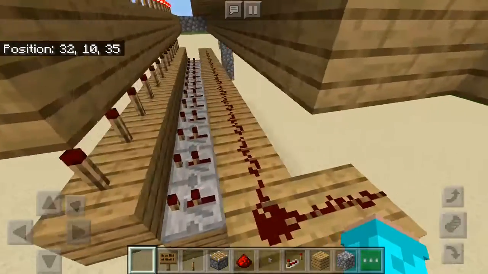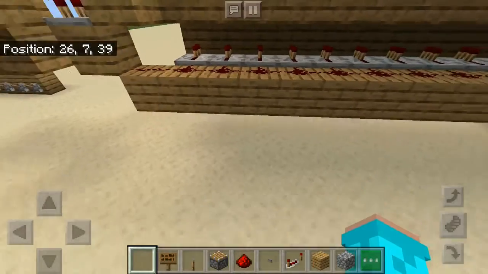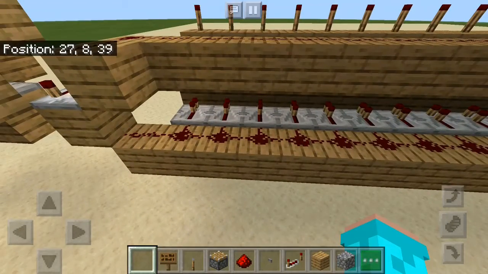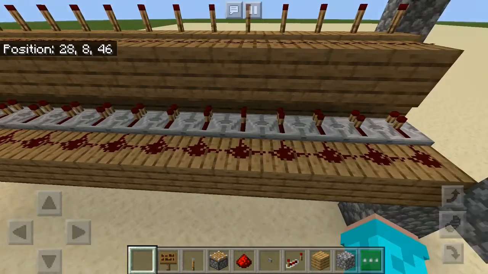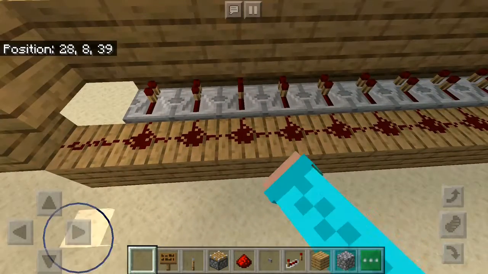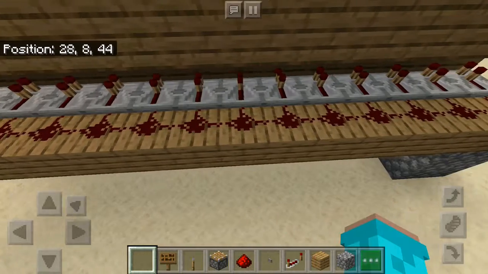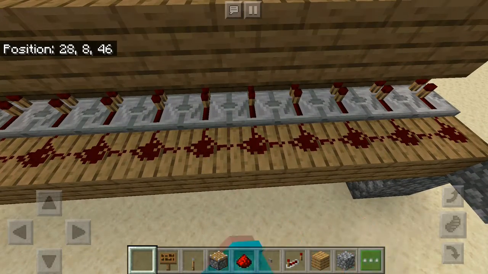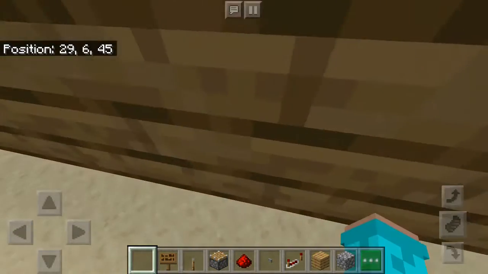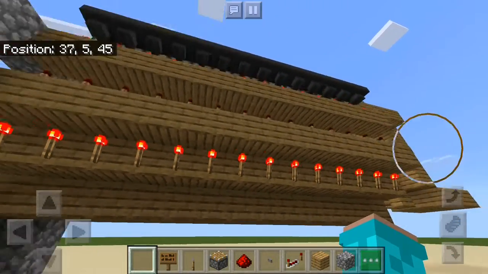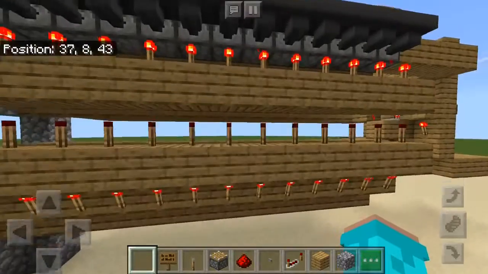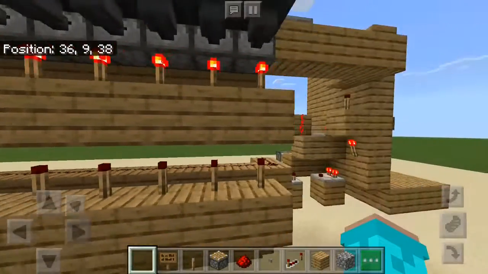Alright, so I shall slowly explain how this works. For example, firstly, the power which is transmitted to a certain part stops. Okay, so let's see. 2, 4, 6, 8, 10, 11. So the power only comes to here. Then it does not stretch to any of these. These will power these redstone torches, which will make them light on.